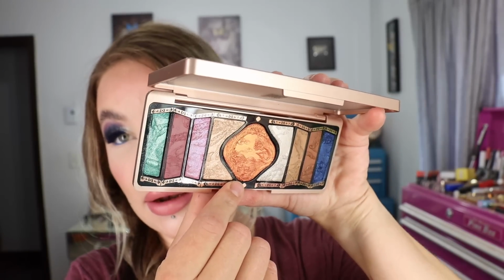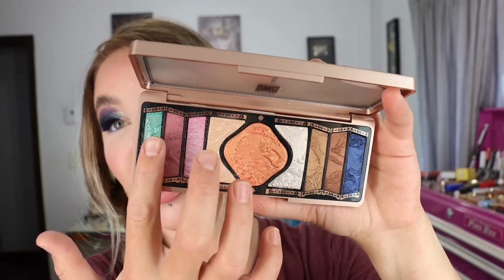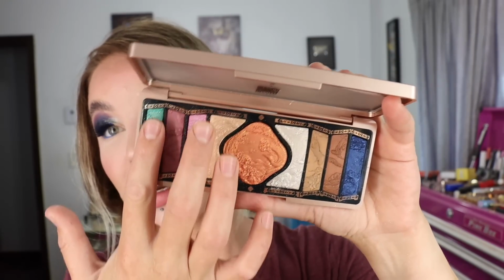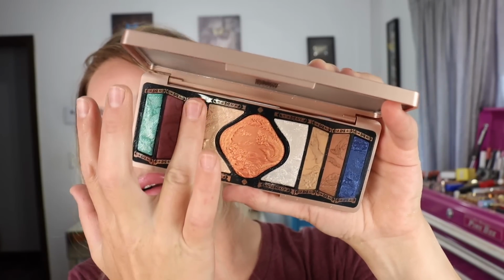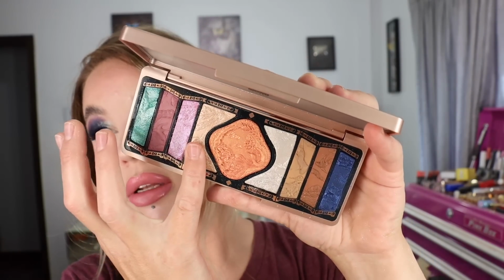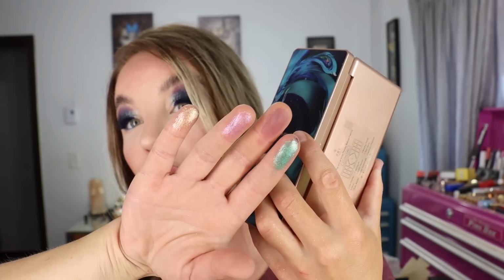And I really like to use this dark blue shade to deepen up the crease, and it works really well like that. The only shade in here that I haven't used yet is this center shade, and it's probably because I want to preserve the embossing. But no matter what kind of color combinations I've used out of this, I've loved every single look that's come out of it. And this is also, did I already say that? This is also a baked gelée formula, which you guys know I adore.